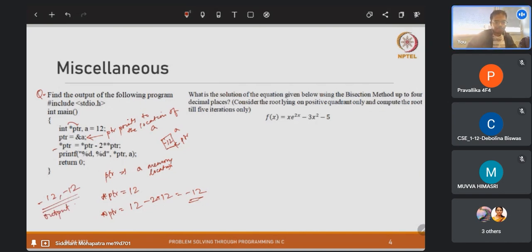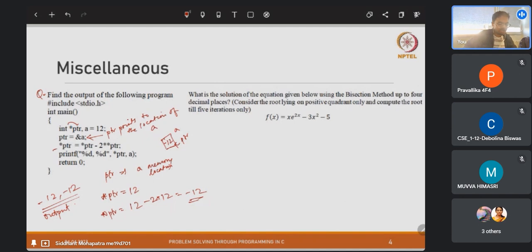I hope it's clear why the answer is minus 12 comma minus 12. It's the same logic as the previous call by reference example that I explained: the variable a and the pointer variable ptr both refer to the same memory location. So changing the value stored in the memory location of ptr is the same as changing the value of a.